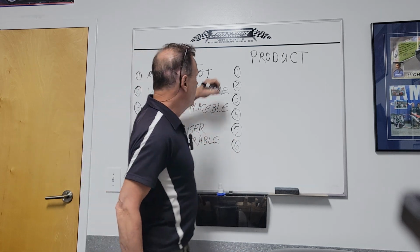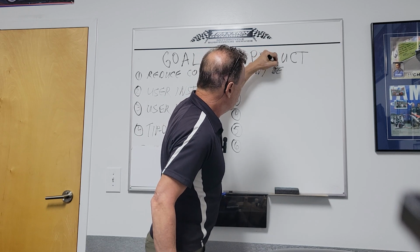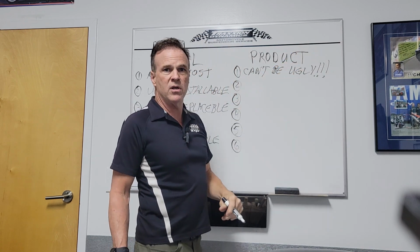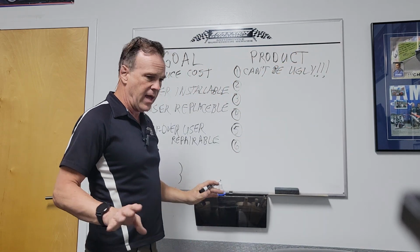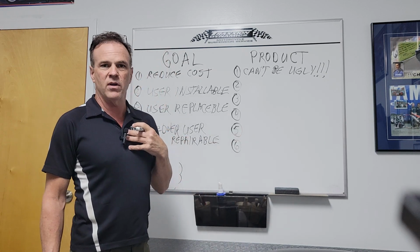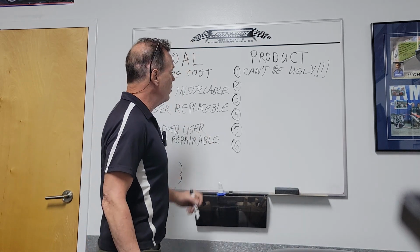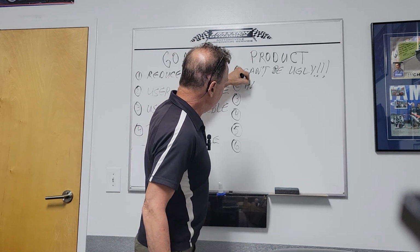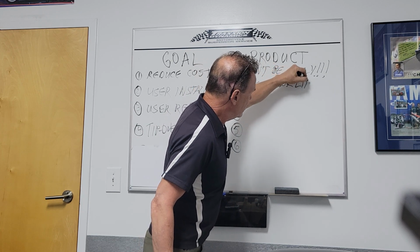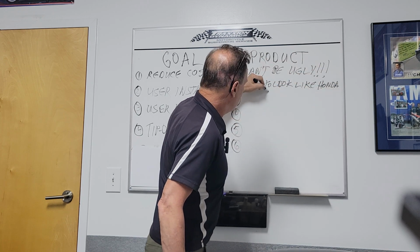The first and overwhelming thing is it can't be ugly. No gaudy, stupid bars and junk sticking out of the bike. None of that. It's a sexy, attractive, sleek, edgy looking bike. I don't want to come along and take a crap on that and put ketchup on a steak. That's not my goal. So along those lines, it has to look like Honda put it there.